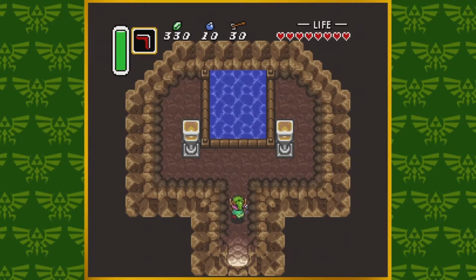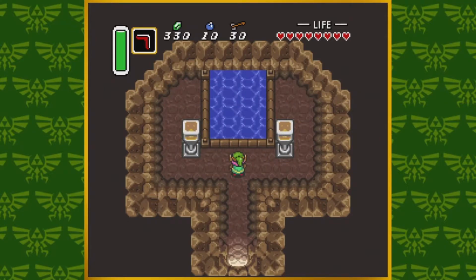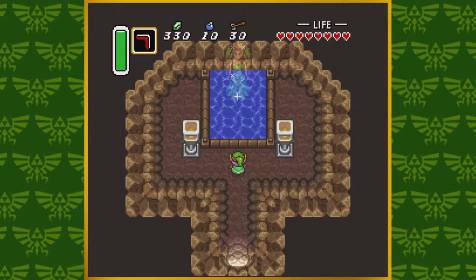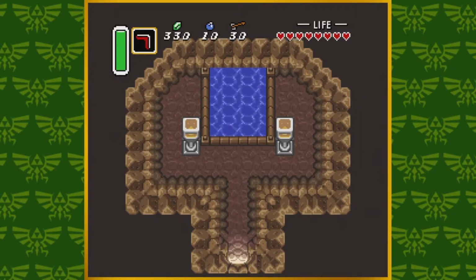But that's not the only thing we can throw in. We can actually throw in one more thing. And that is, let's see. That's the shield. And if we throw that in, we get the improved shield, or level 2 shield, which allows us to defend against fireballs, which is great.